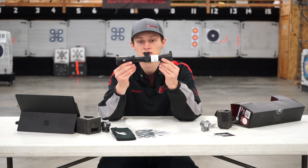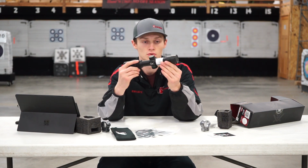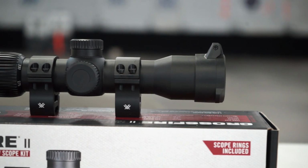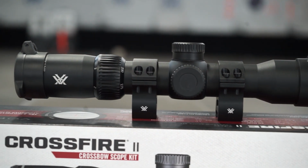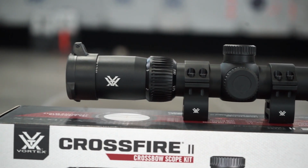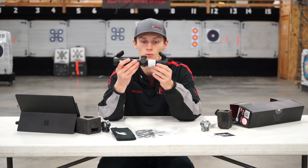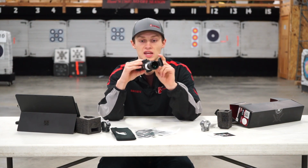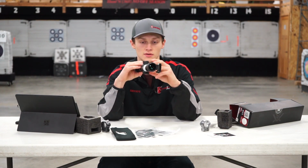So here it is. It's the Vortex Crossfire II 2-7 by 32. 30 millimeter tube, like I said, fully multi-coated lenses, so you're going to have good low light transmission, good fog resistance. It's nitrogen purged. There's O-rings in it, so it's good in weather resistance. Cap turrets, as you'll notice, it's kind of different. Some cap turret styles here.